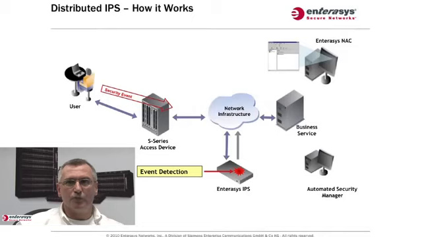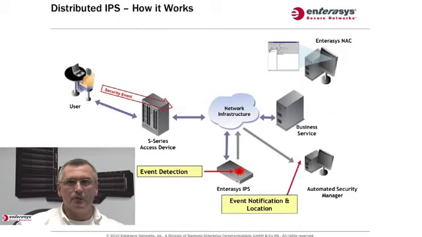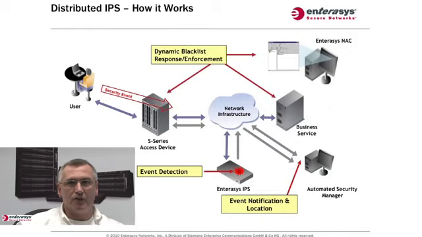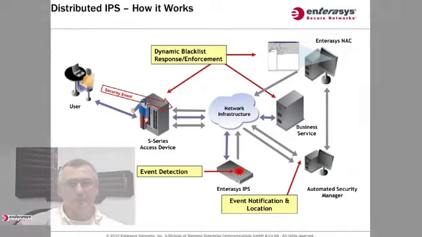This solution is provided by the Automated Security Manager, which is commonly referred to simply as ASM. The role of ASM is to automatically and rapidly locate the physical switch port into which a rogue client is connected, as well as other associated information. Knowledge of the port, switch and MAC address of the rogue client can then be sent to Network Access Control, which will initially blacklist the client and then subsequently force the client to re-authenticate. Re-authentication will of course fail as the client is now blacklisted.